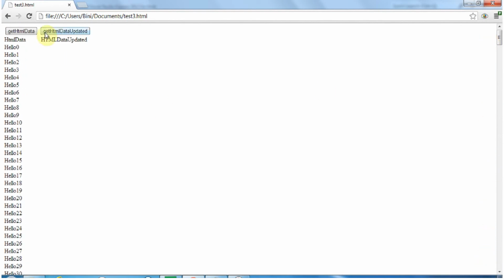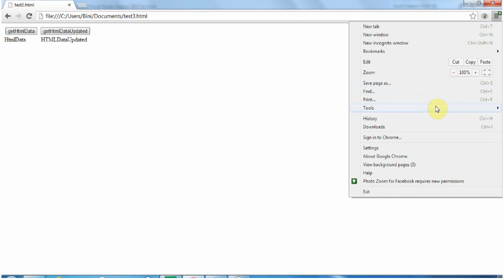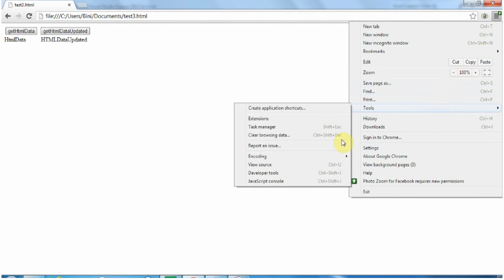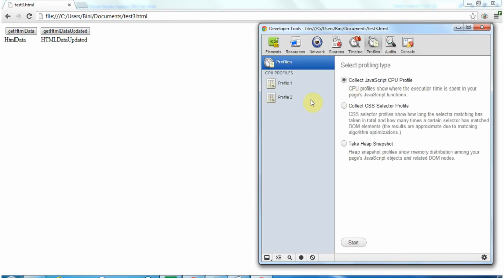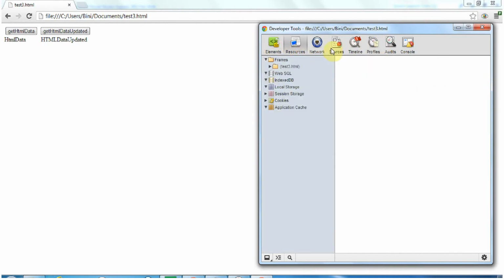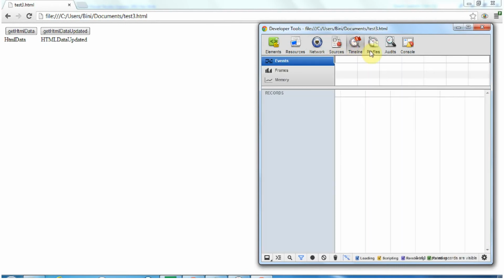Okay, let's check the performance. To check the performance, you go to the toolbox and open the developer tools, which come with Google Chrome. You have elements, resources, network, sources, timelines, and profiles.